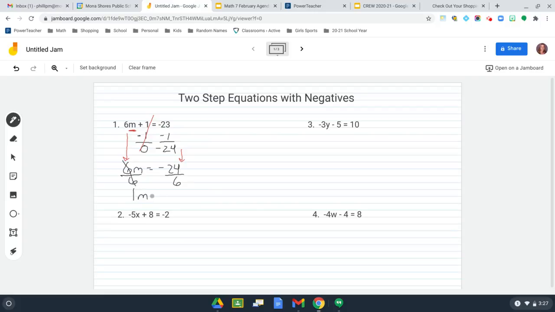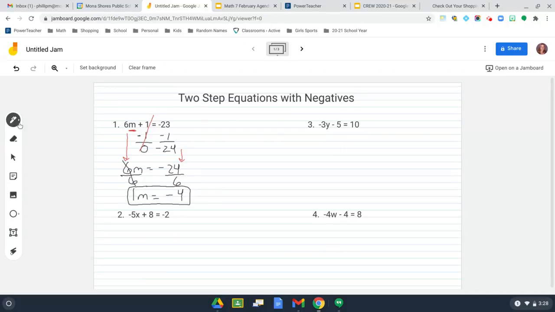m equals. So now with your integer rules, up top here in the first step, we had to do integer rules with add, subtract. Now we're down here in this second step, and you have to think about your integer rules with multiply, divide. So you have a negative 24 and a positive 6. One negative divided by a positive is a negative answer, negative 4. So 1m, or m, equals negative 4.